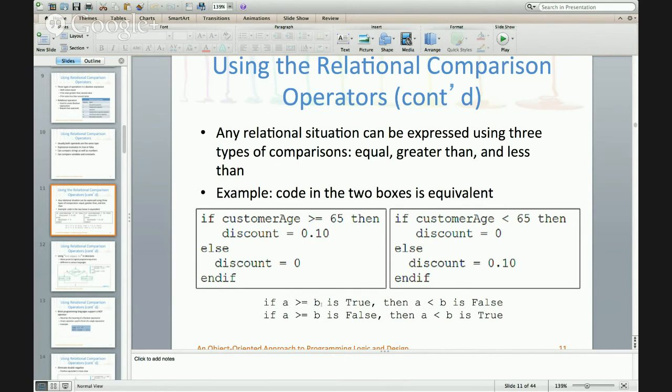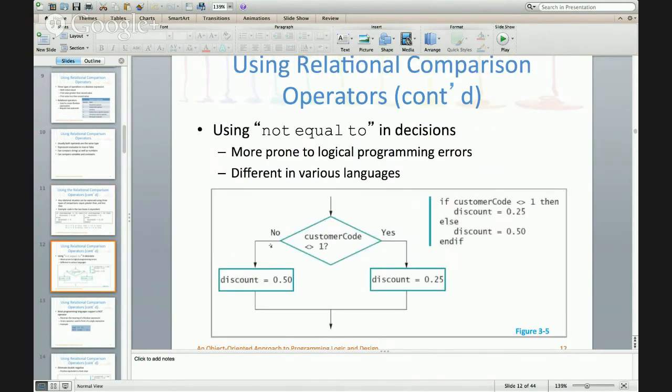All right. So we just want to be sure that we can understand this manually before we put it in the computer. Then it makes more sense. Okay, so using not equal to in decisions, you're more prone to logical programming errors, and it's different in various languages.